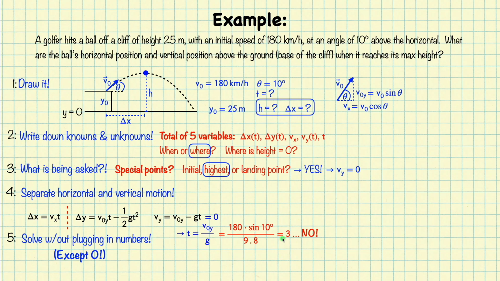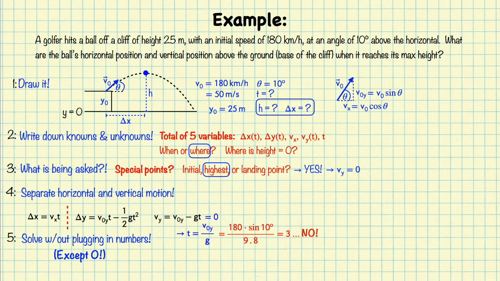What you need to do here is make sure all your units are consistent and convert your initial velocity to meters per second instead of kilometers per hour. And when you do that, you get an initial velocity of 50 meters per second. So that's the first problem. You're increasing the chances of making a units error.